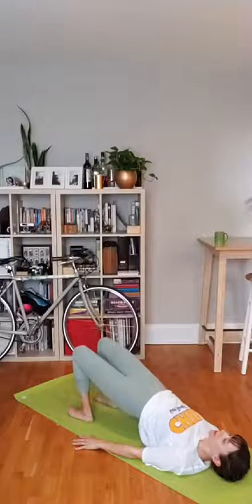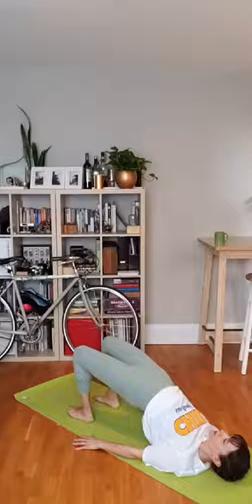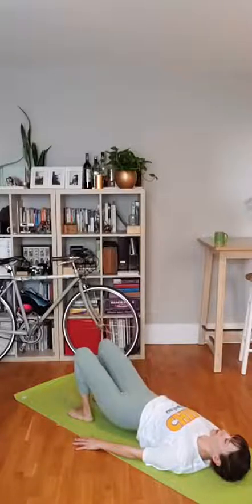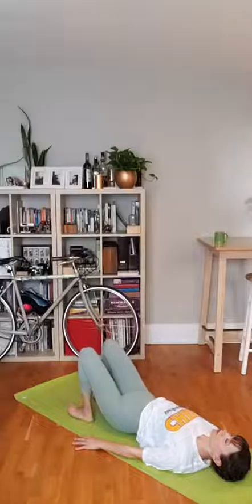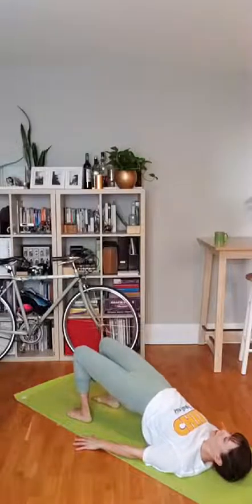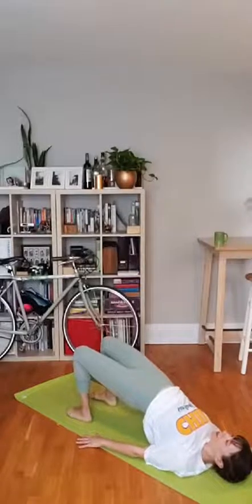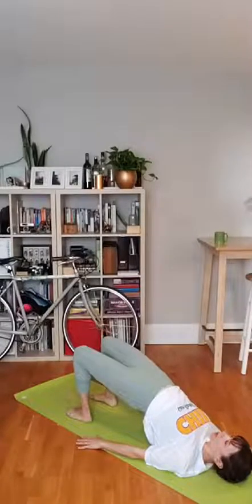So press through your feet, hips lift, outer glutes are squeezing in. Lower yourself down to the ground. And then press through your feet, lift your hips up off of the ground. This time pause. Pour your weight into your left foot and your right shoulder and your right arm.